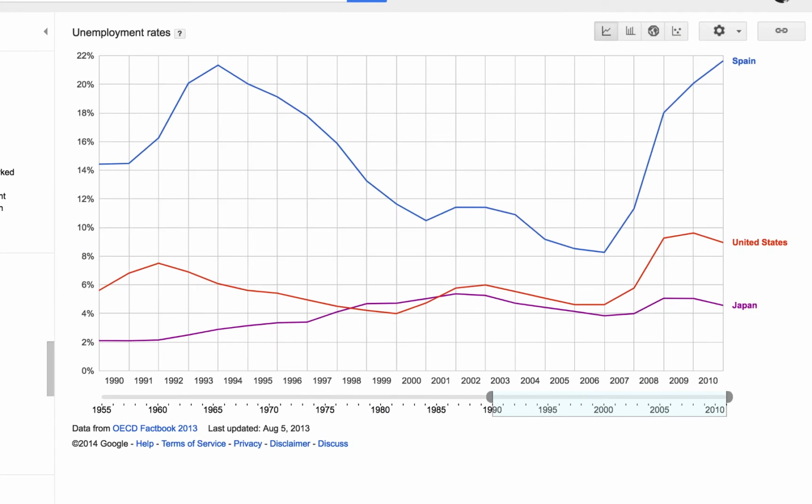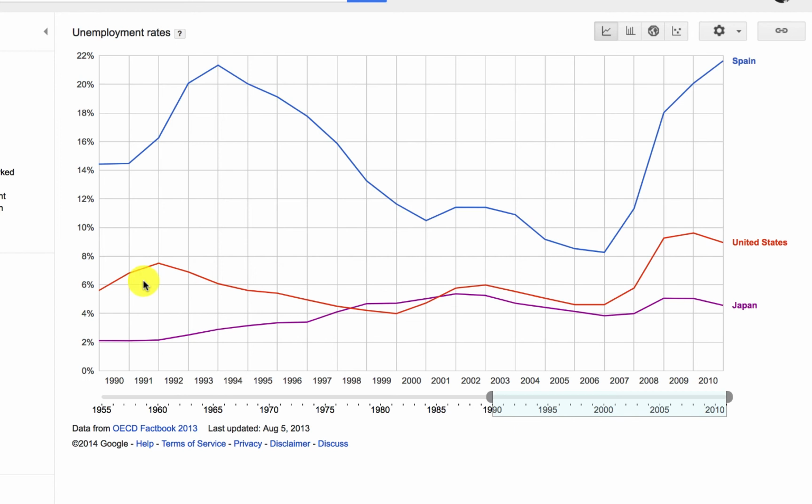Here we have data from the OECD, the Organization for Economic Cooperation and Development. We can see the unemployment rates experienced in 3 countries over 20 years, from 1990 to 2010. Notice that Japan has the lowest level of unemployment over the very long run relative to the other 2 countries here. Only for a couple of years does the United States unemployment rate dip lower than that in Japan.